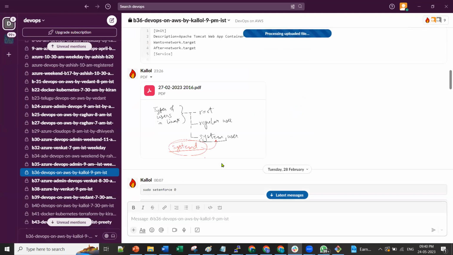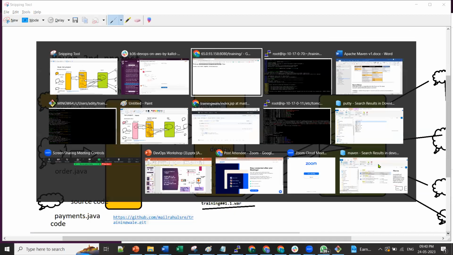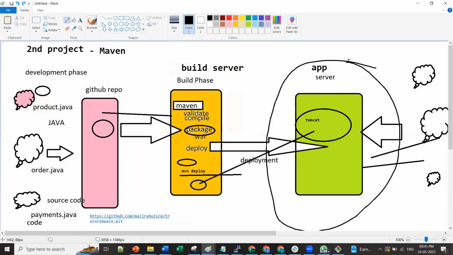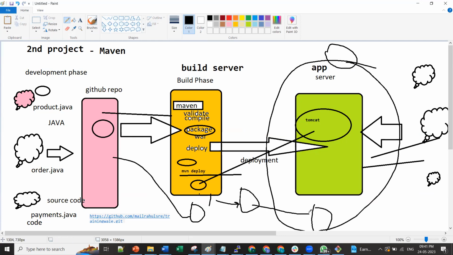So this is a simple project which we have done with the help of Maven, part 2. Today we are doing this particular thing. Here there is only one server, that's why it is so easy. But in a company, there will not be just one server, right? There will be multiple servers here also, here also. Then you will use something called Ansible, and you will use Jenkins here. Jenkins will pull it, build it, and use Ansible to deploy it to the multiple servers.